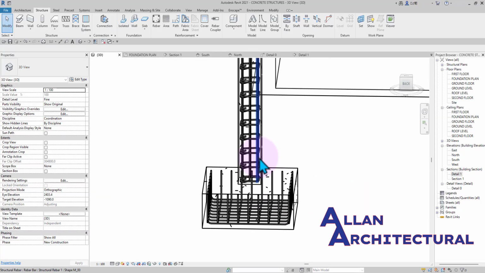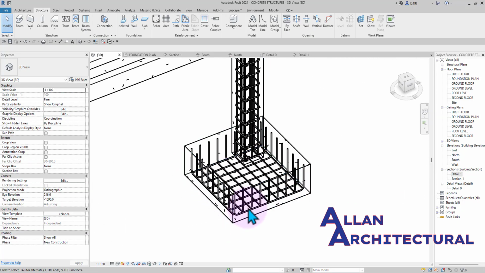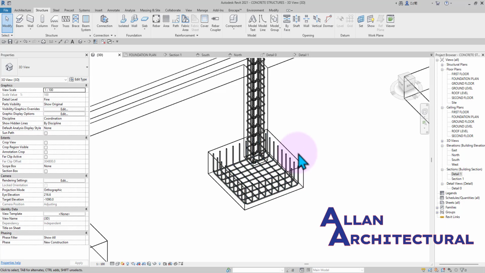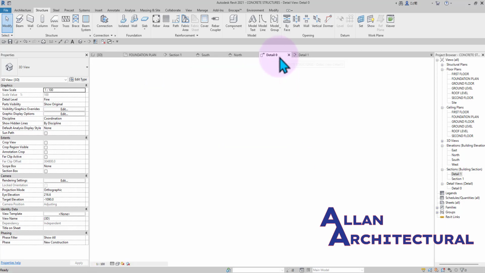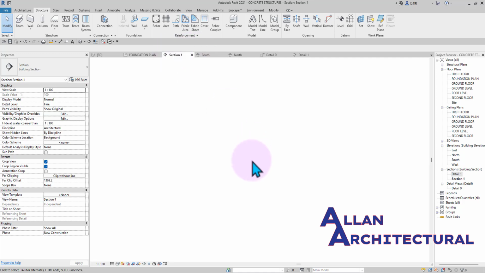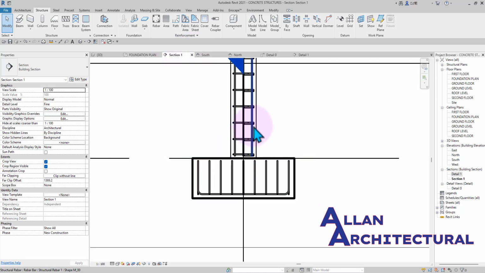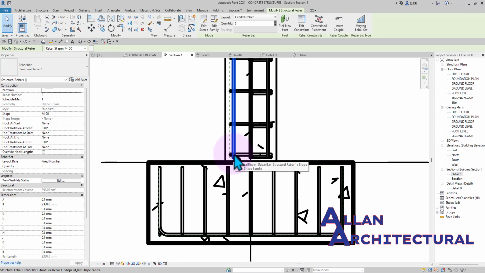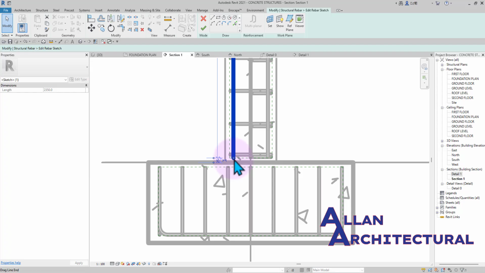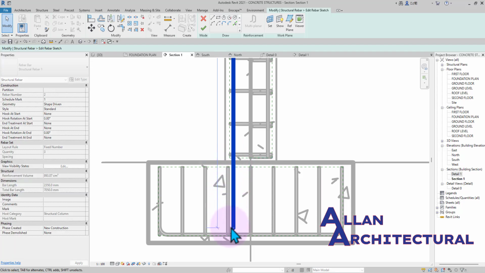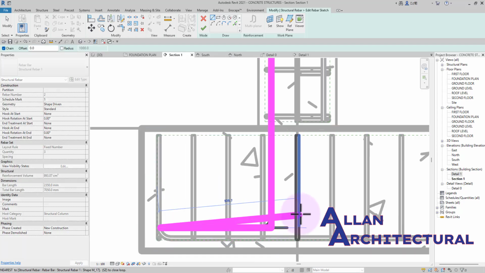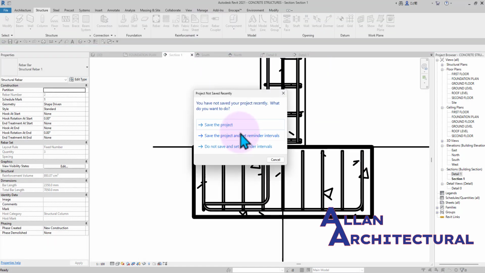Now some of you guys are going to want to draw the rebar to anchor with these bottom bars in there. So that's one thing you can also do. You can make sure you draw that to also anchor with those rebars. What you can do is go in here, select this actual rebar, and go into edit sketch. All right, and then we can click on this, bring this down in here, and then we can just draw this to anchor with that in there. Escape out of there, and we can finish this.